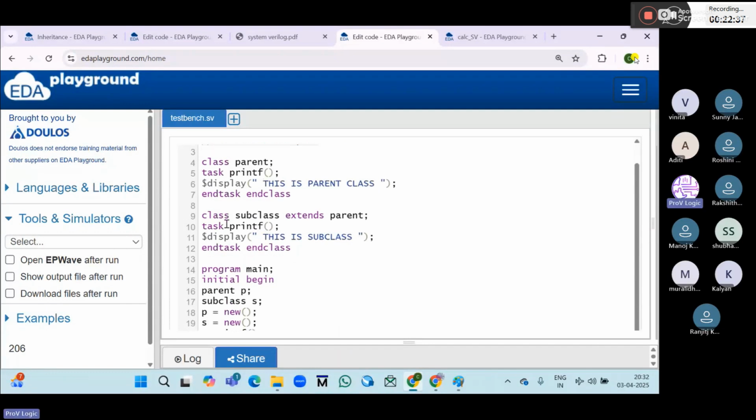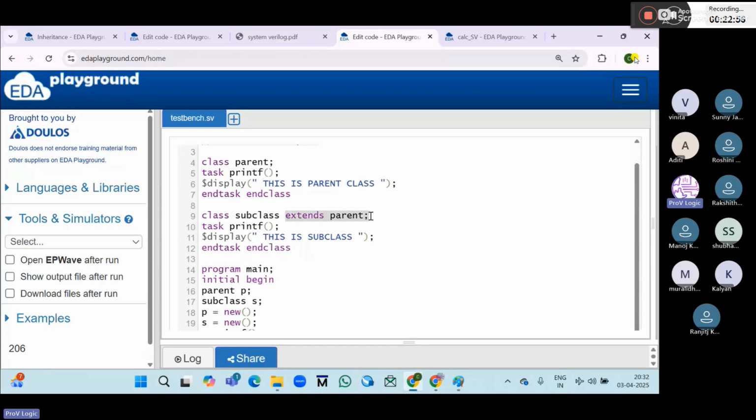Next, in the 9th line, we are creating the subclass. You need to remember the syntax: class subclass extends parent, so it is inherited from the parent class.